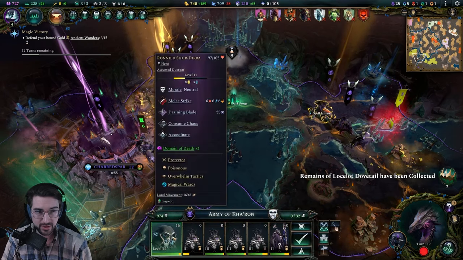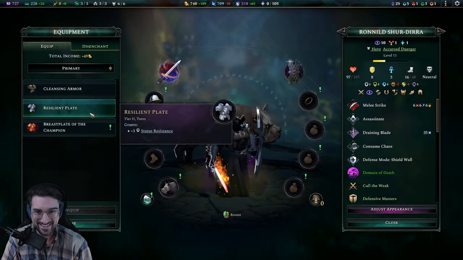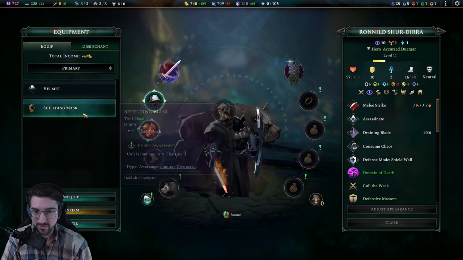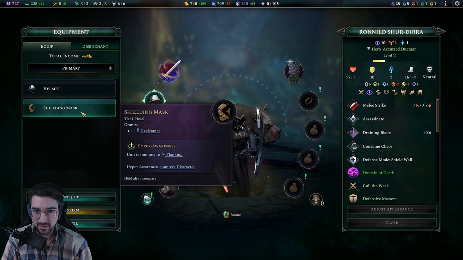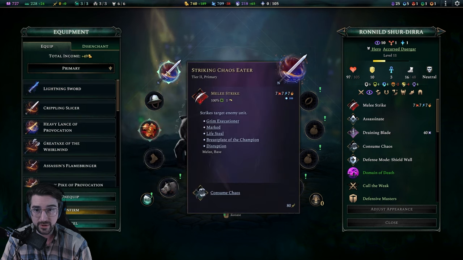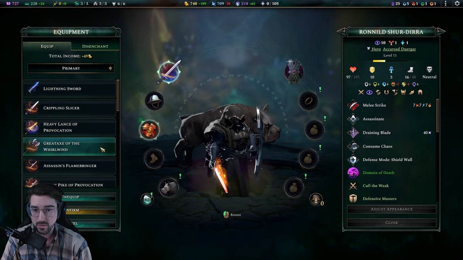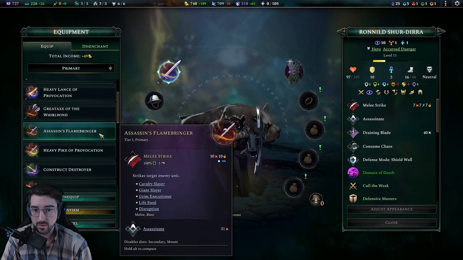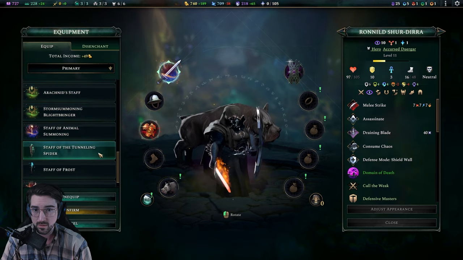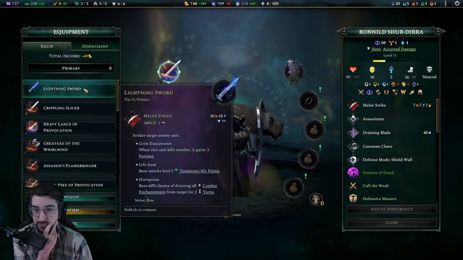The other really nice side of this is I probably just got a ton of equipment. Breastplate of the champion? That's a very good item. Immune to flanking. Is not bad. Currently, you're using a tier 2 sword. You know what we should do? We should probably just break down a lot of this stuff.